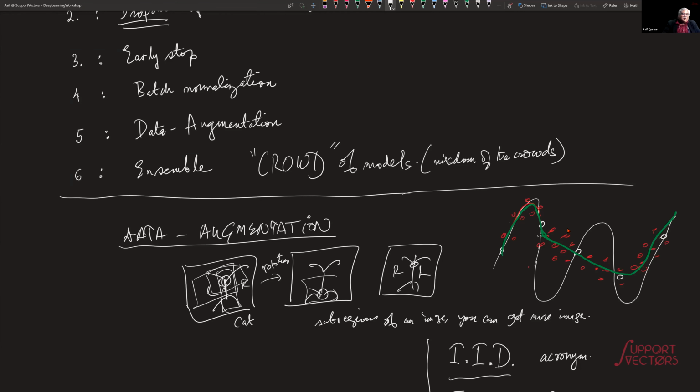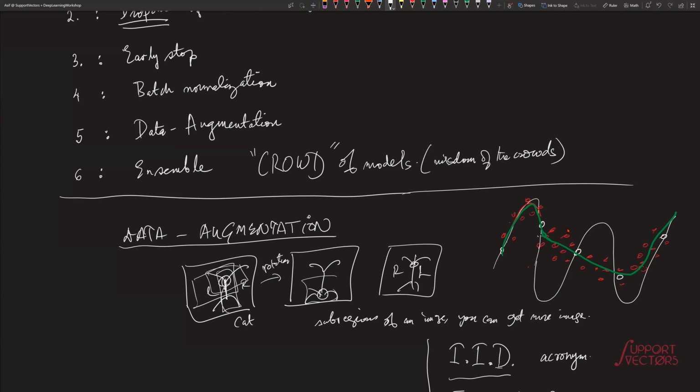And you do that a lot. Generally, it's a good idea. If you're not doing data augmentation, you should ask yourself, why not? It's a freebie, right? Usually data is hard to get, but once you get the data, you want to squeeze the maximum juice out of it. So it is worth asking, why am I not doing data augmentation? You should always try to do that.